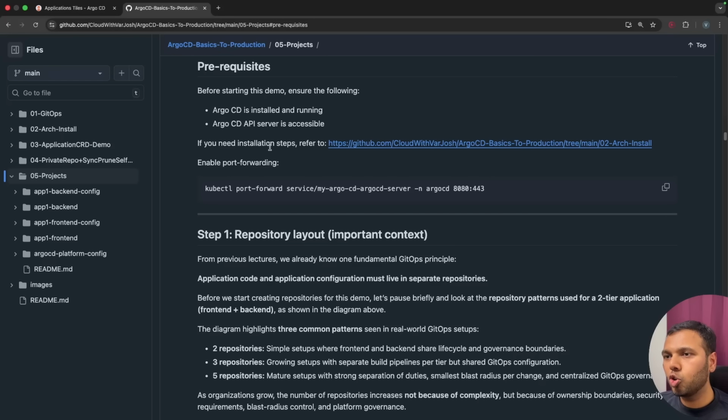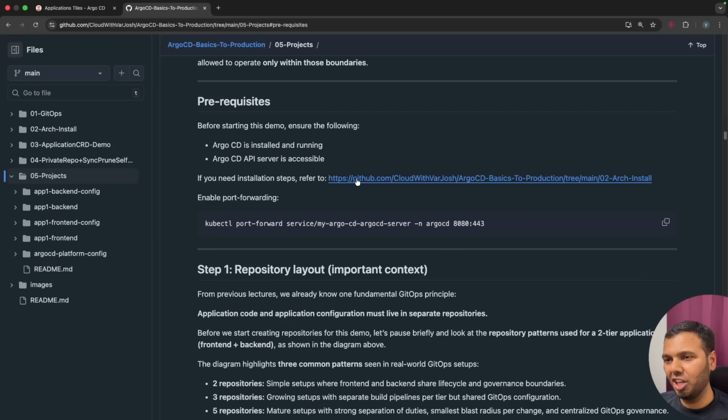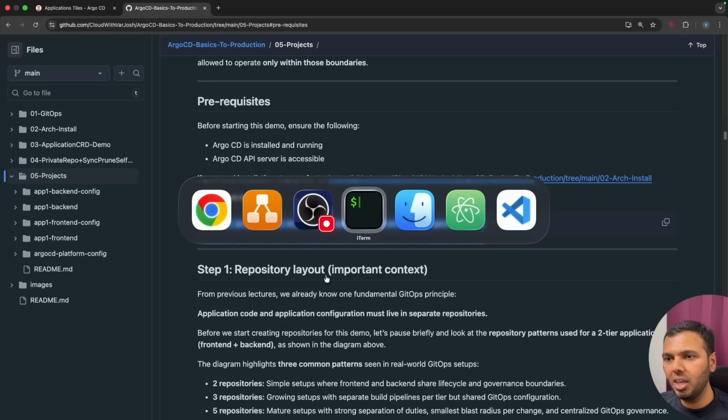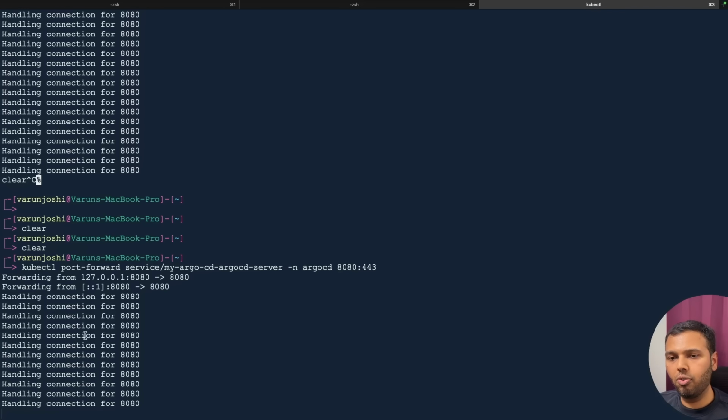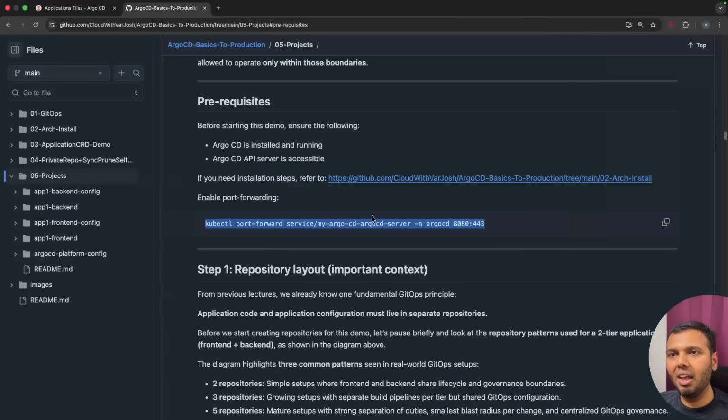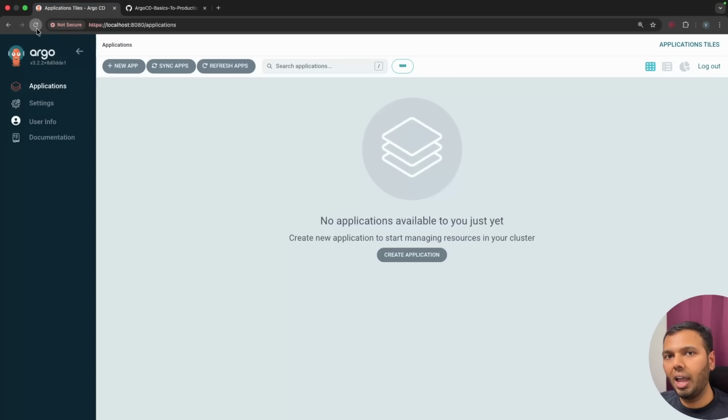Understand that you should have an Argo CD instance up and running, and it should be port forwarding. For me, the port forwarding is already working. And then if I go to my browser, I have already logged in into my Argo CD instance. So this should already be in place.